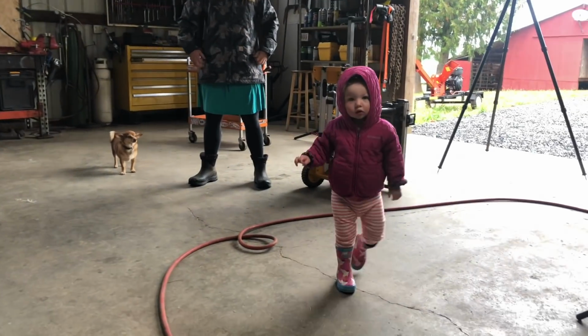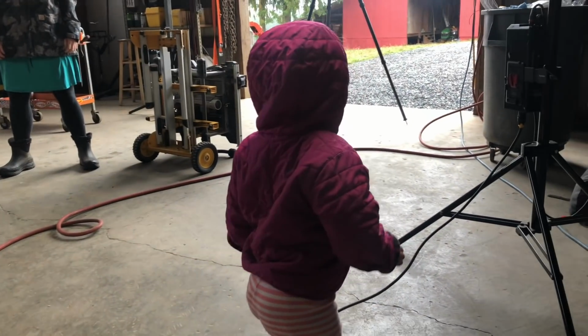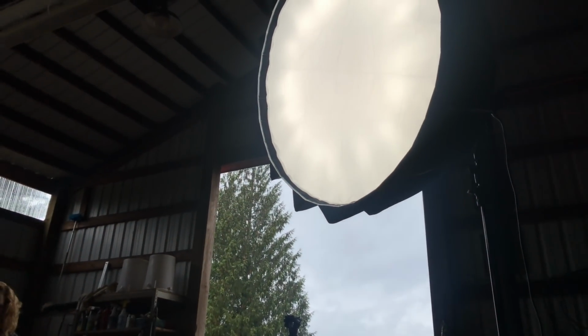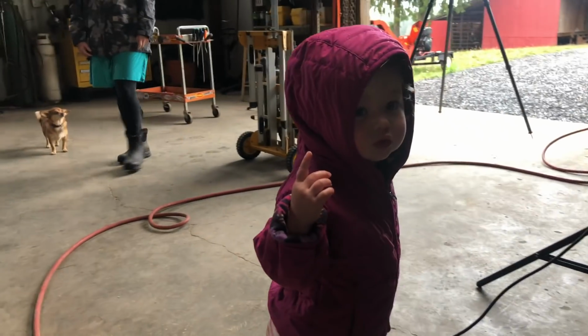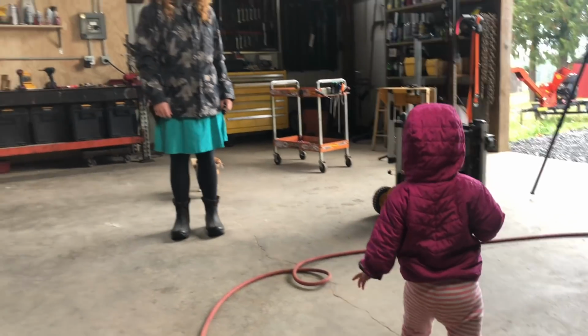Do we have a special visitor? Yeah? What do you see? The moon, she says. Hey, Sweet Loaf. What is that? What is it? Moon.